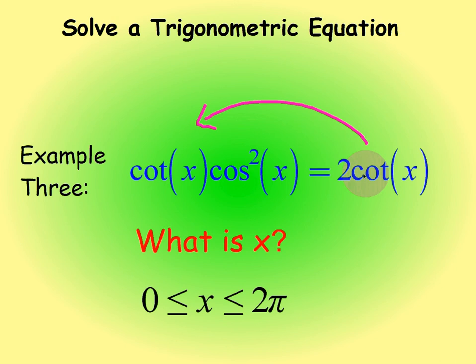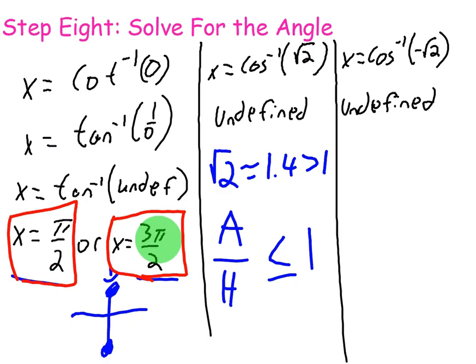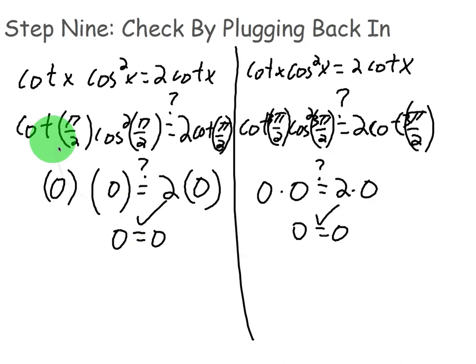But that would eliminate a possible solution, and we just showed that x could be 3 pi over 2 and pi over 2, which would make those cotangents equal to 0. Okay, so just follow the steps, no canceling, don't divide, move the trig functions to one side, and you'll be fine. That's it for this example.